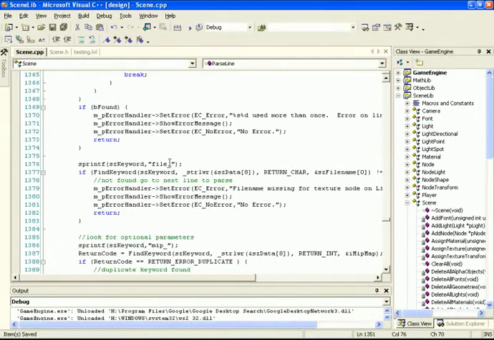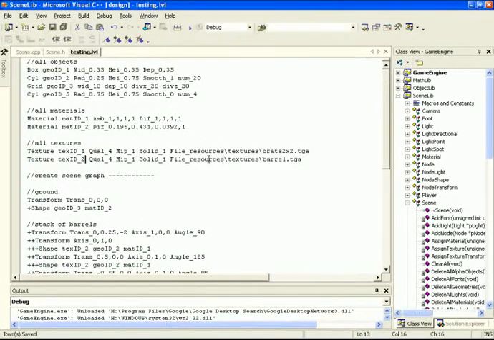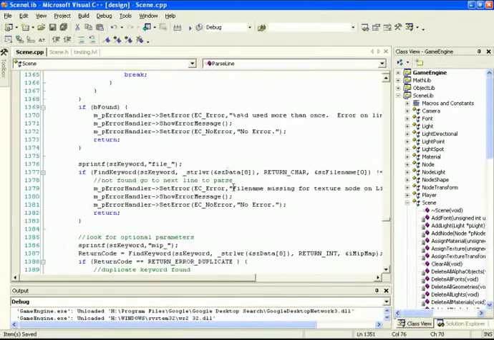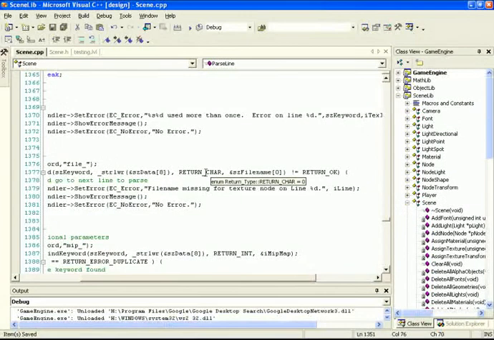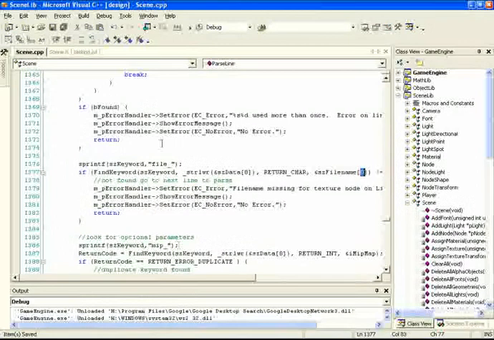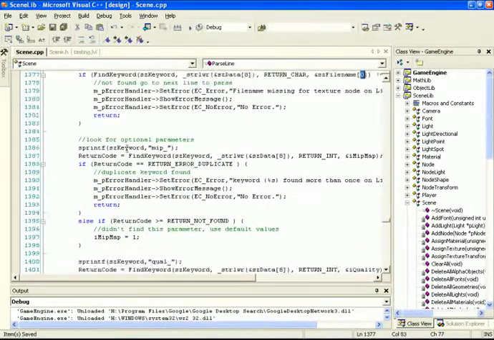And again, I'll just remind you, anytime you use the file parameter, make sure that there's no spaces inside here. So don't put any spaces inside the directories where your TGA file may be sitting, because if you have a space in here, then the parser will not work properly. So we call find keyword. We want to return a character string, and we're passing in the address of our file name's index 0 parameter. If this returns OK, we can go down here and basically start looking for the optional parameters.